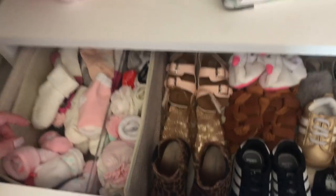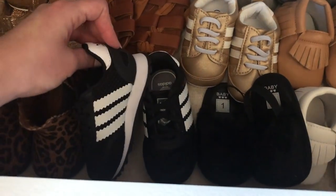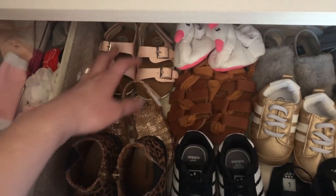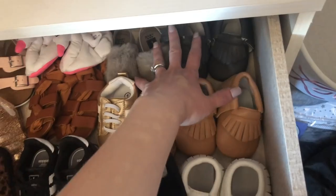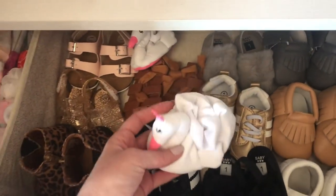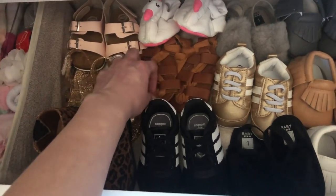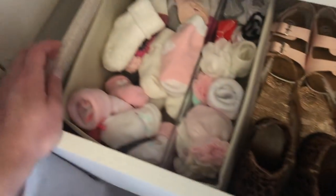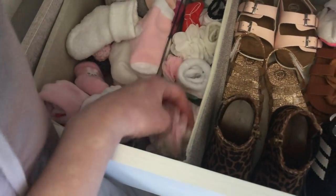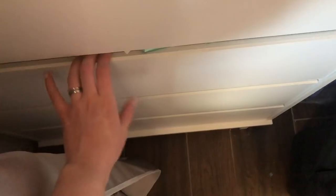The first thing is her little shoes — oh my gosh! We actually announced our pregnancy with these, and I have matching ones. I got a bunch at Walmart and picked up more from Wish. Her Nina Chucky — Jessie's sister — got her little slippers, and I got some little gladiator sandals from Wish too. Over here I have her little socks — some decorative socks — and her little hand covers in here. All these bins are from Dollar Tree.